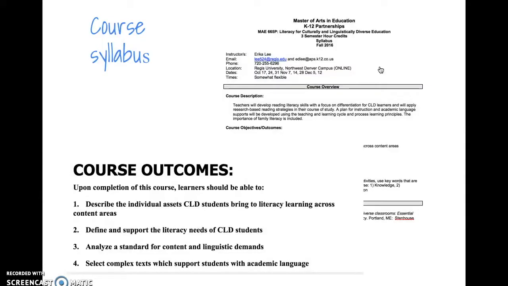Now let's talk about the course syllabus. You'll want to thoroughly review the course syllabus this week to be sure you have a bird's eye view of the course. Take a moment now and pause the screencast. Review the big idea and course outcomes on the first page of the syllabus. Consider where you currently see yourself in each of these areas. What are you most looking forward to learning about? What questions come to mind? Pause and consider these questions now.